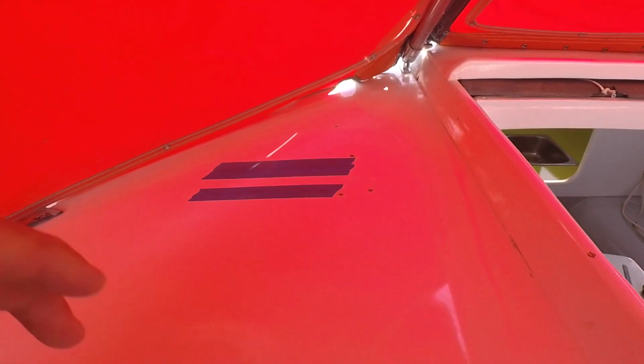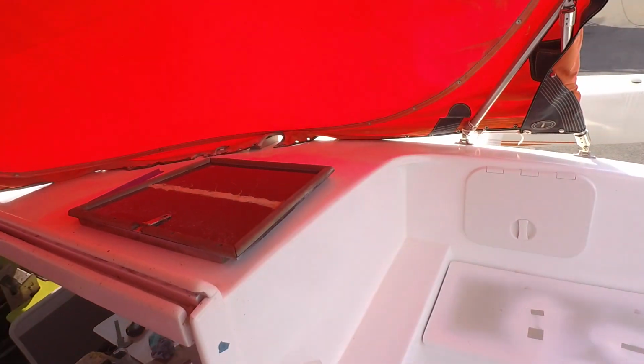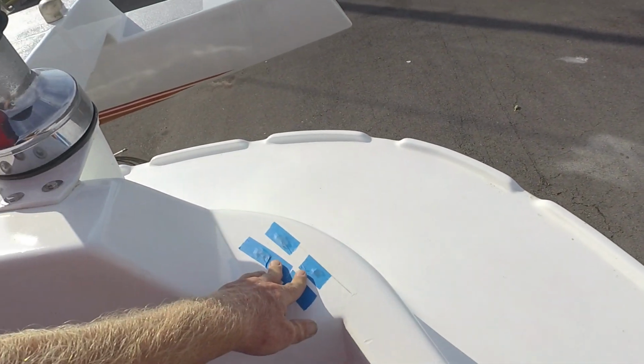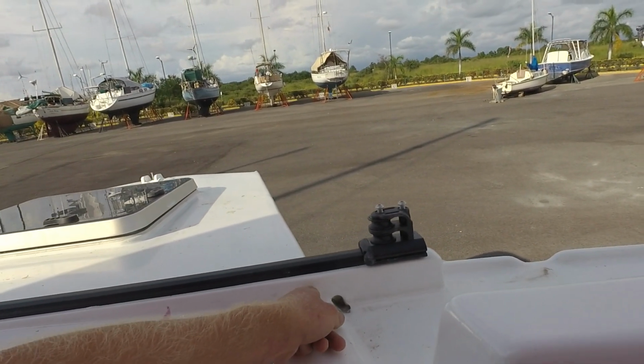I haven't shown you before, but about a month ago I fitted and drilled holes and strengthened the deck underneath. So here is for 6 rope clutches. Here is for another 6. Doesn't look super nice not seeing them, but here are 2 rope clutches, one for the runner, one for the check stay. And that's the same on that side. Then for the back stay, we have 1 rope clutch here, and we'll drill a hole here that goes through.